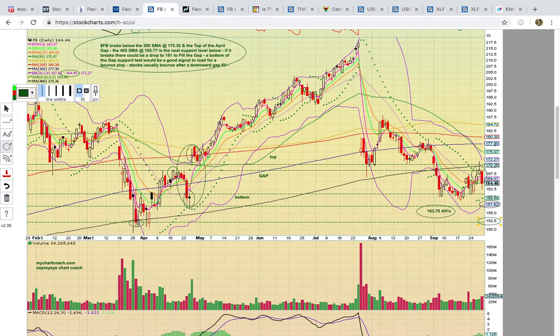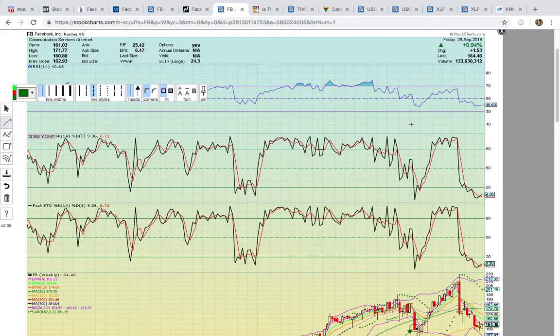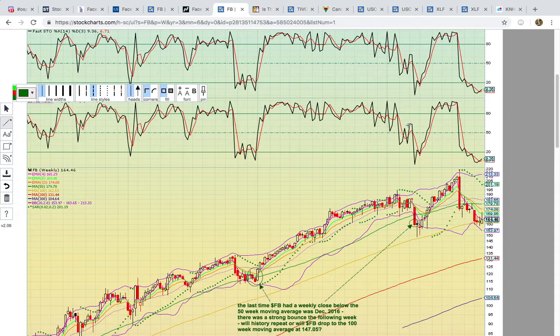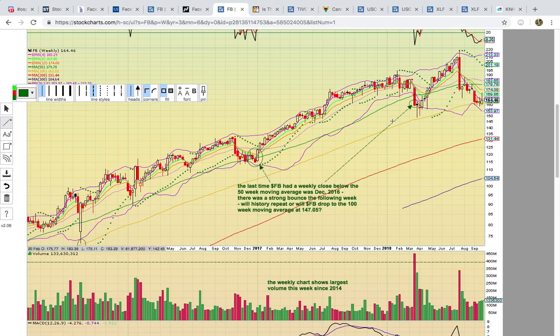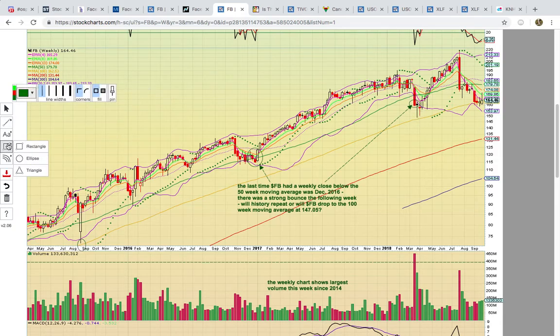off of that level. Now keep in mind, if it can get back above 165, it could get pushing higher again. Let's look at the weekly chart here for Facebook. Now this is another chart that I've posted before in the past. Back when it came down and hit the 50-week moving average, it bounced, and then here it came down and hit the 50-week moving average, and then dropped to the 100-week moving average, where it did find support. Well, right now it's holding that 100-week moving average support zone. That's currently at 162.50. So keep an eye on that level this week.